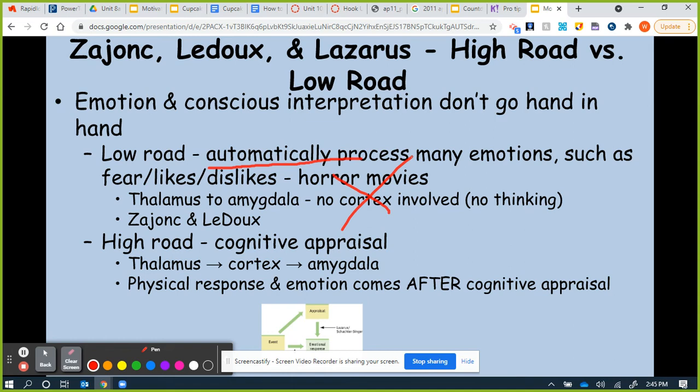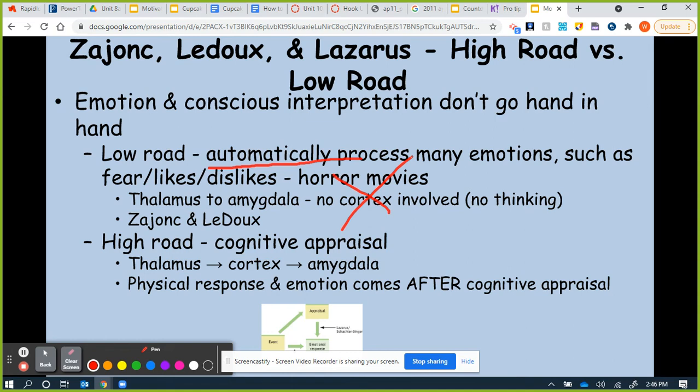A good example of this is in horror movies. A lot of times in horror movies, we start getting that really uneasy feeling, but we don't necessarily know why we are feeling like that. They will oftentimes play certain notes that are below our conscious awareness, but can automatically cause us to feel fear without us understanding why we are feeling fear.